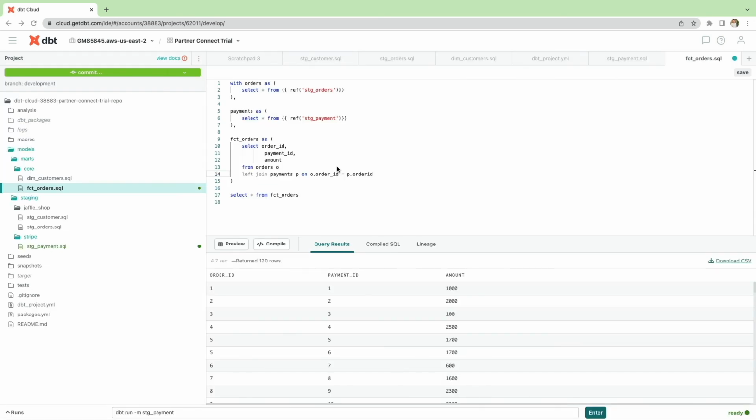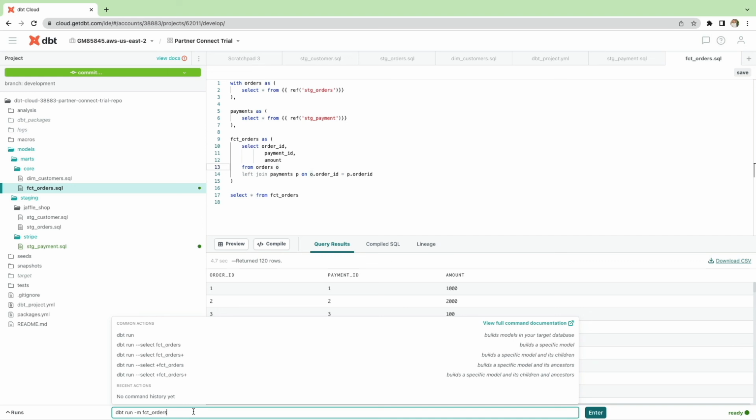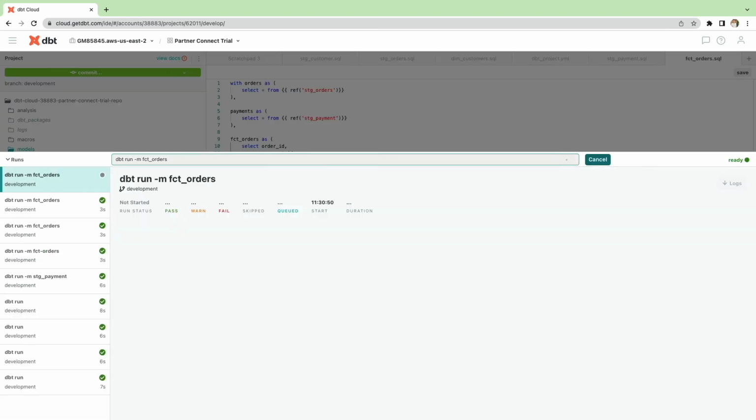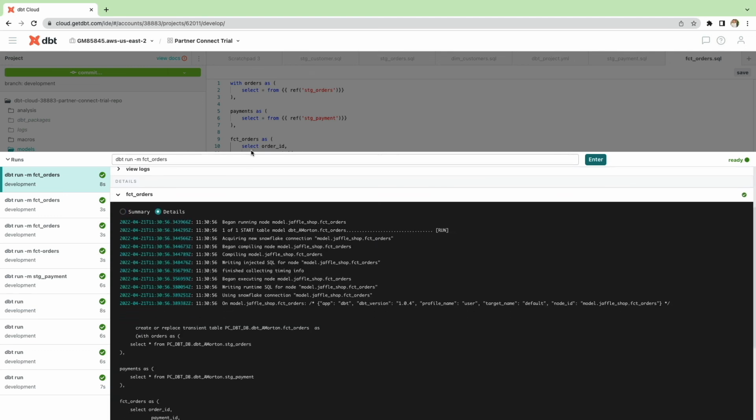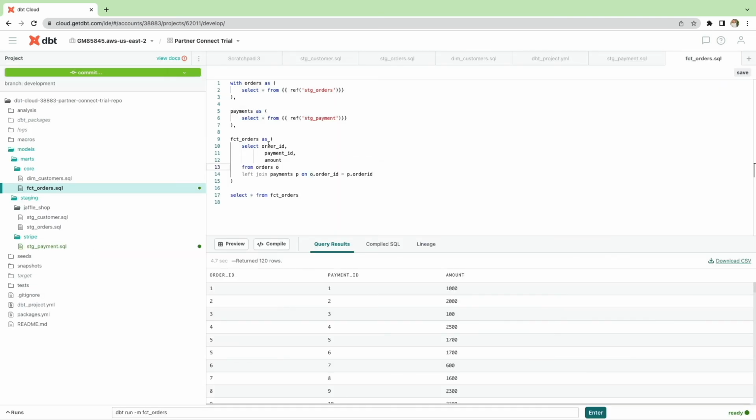Now I'm able to execute my fact orders model within dbt to check it all comes back as I anticipate, and it does. So now I can run the fact orders model on its own and deploy the object to Snowflake. There's my one model queued, and you can see it's passed. You can also see it's created and materialized a table because I've placed it in the folder which I've told dbt everything in that folder, create it as a table and materialize it as a table, not as a view. And so that looks all good. So now we've created our fact orders table and deployed that to Snowflake as well as our stage payment table.